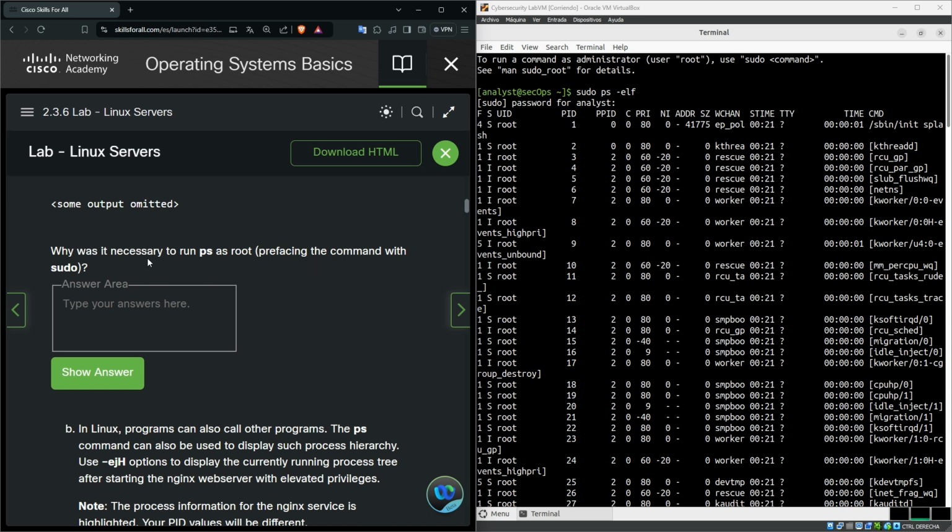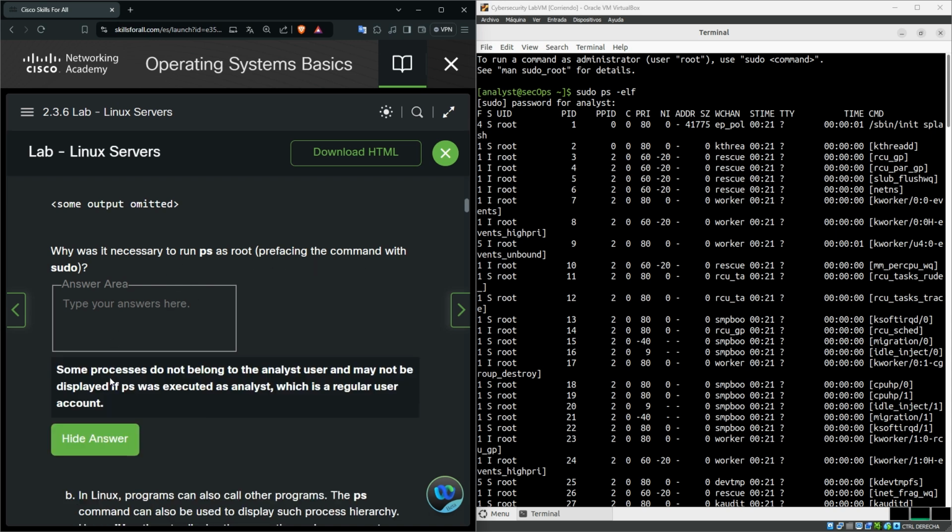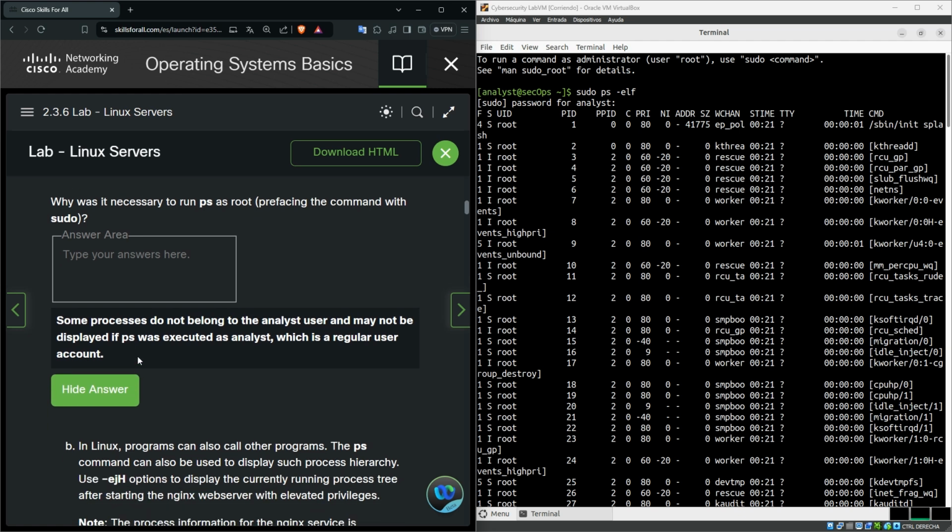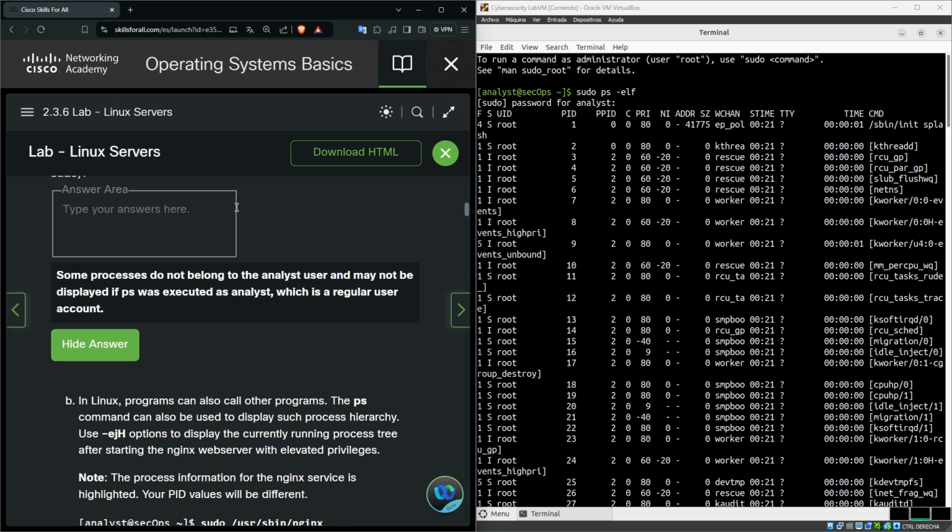Prefacing the command with sudo. Some processes do not belong to the analyst user and may not be displayed if ps was executed as analyst, which is a regular user account. Okay, I need to be the user root.